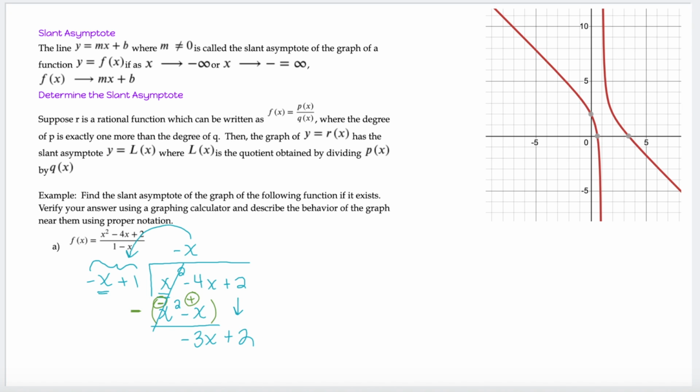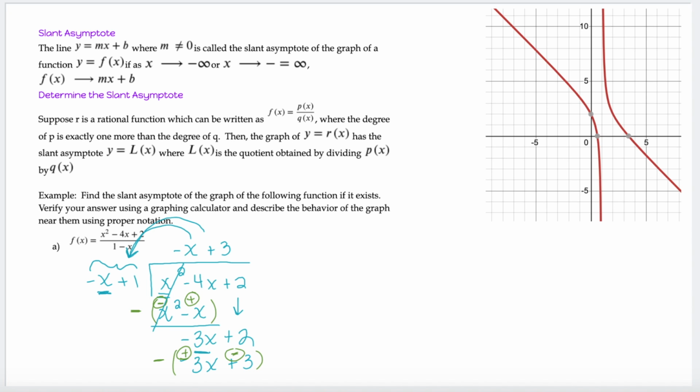At this point, we can continue because I have a negative x, and I can multiply it by something in order to reach negative 3x. I can multiply negative x by a positive 3 so that I can obtain the negative 3x when I multiply it by everything on the left-hand side. By doing so, I'll now have negative 3x plus 3. Also remember, we are going to subtract. So when I subtract, my negative 3x turns positive, and my positive 3 turns negative.